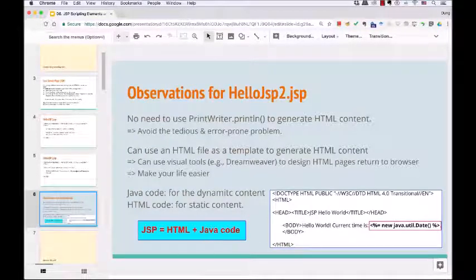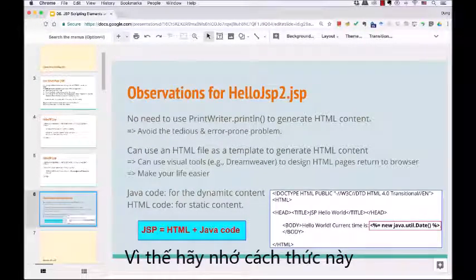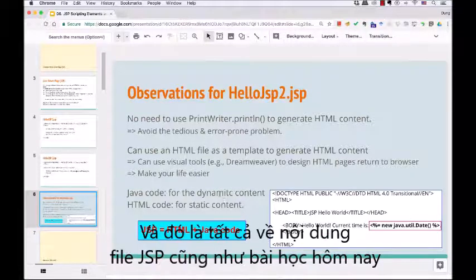Please remember this formula, and that's all for the concept of JSP file.